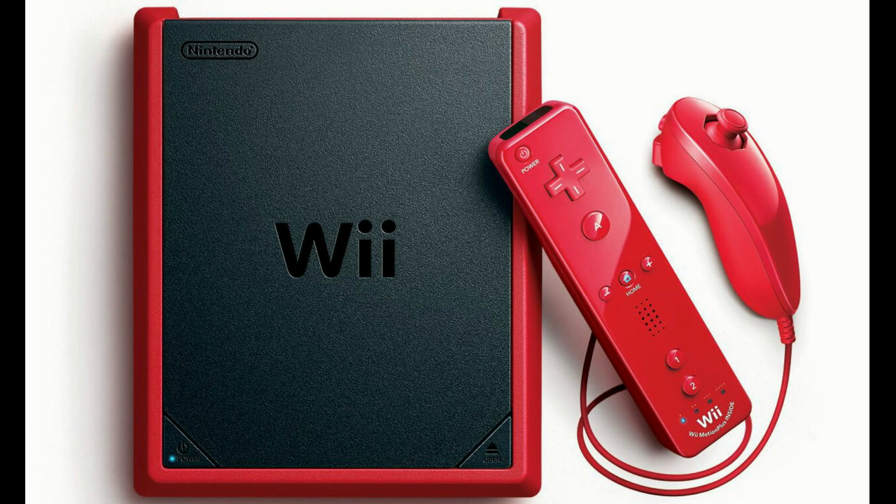Now, it is worth noting that this does not include an actual Wiimote. This is the Wiimote I intend to use with it. This is the one that came with my Wii Mini. It's also the only one I have that has Wii Motion Plus technology built into it, so it's just the way to go for me.